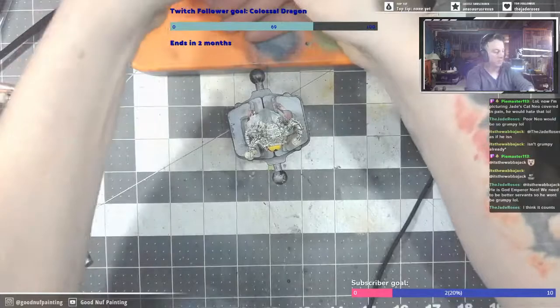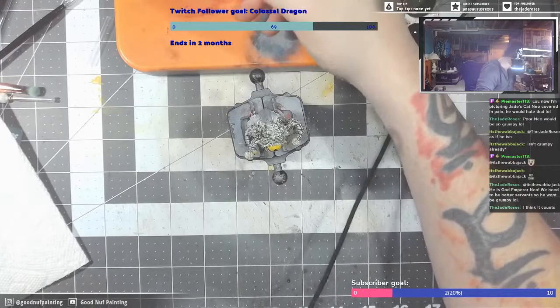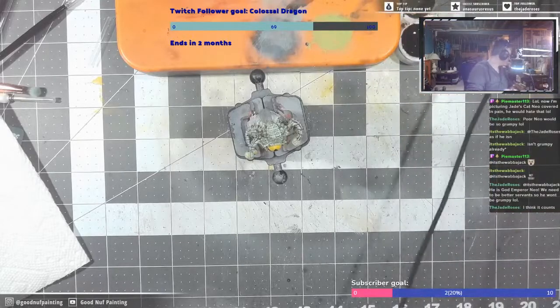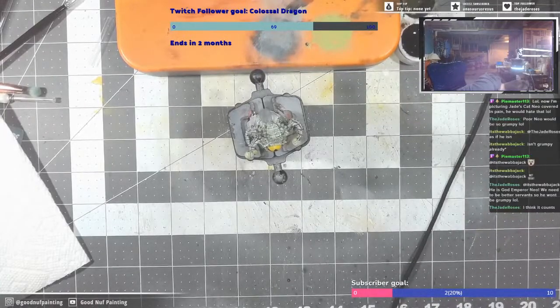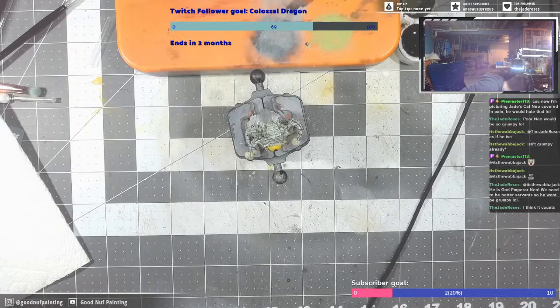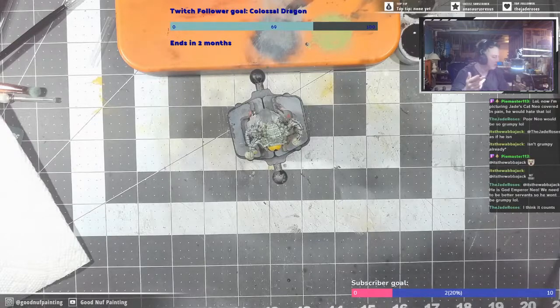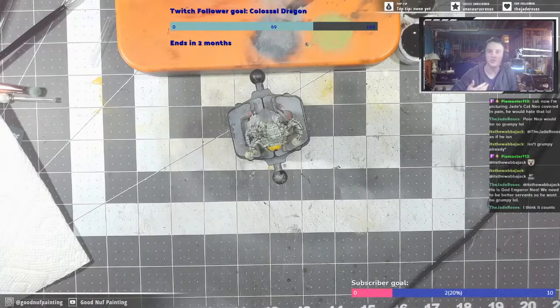Oh. Did we kind of blow through tonight's painting things? Where's my box of stuff that needs done? Yeah, my box of stuff that needs done is empty. Alright, give me a sec. Yeah, actually, I'm sorry, folks. I don't have the next model ready. So this is going to be the shortest stream ever for Friday Night Magic. I mean, Friday Night Monster Manual. I'm out of stuff. I don't have my next model ready. I am so very sorry. This is actually the most number of viewers I have too, but I'm entirely out of content.